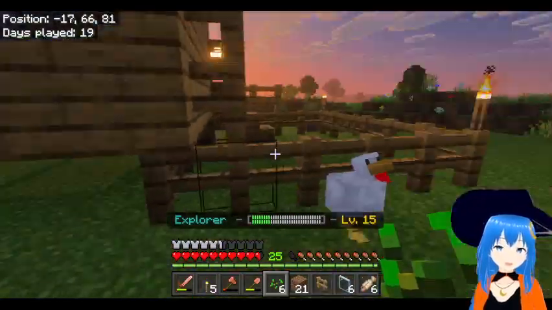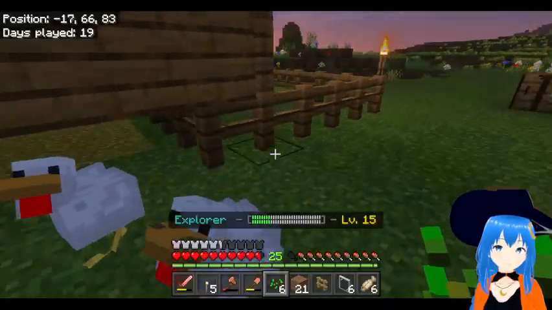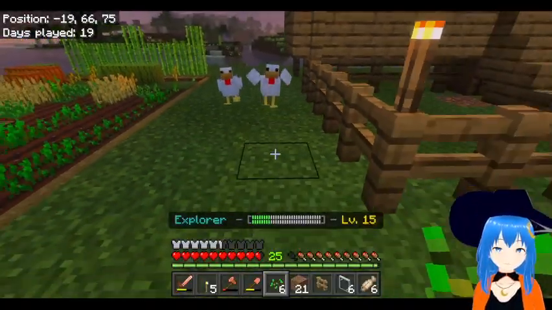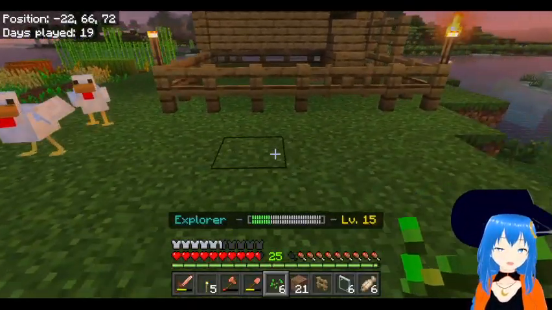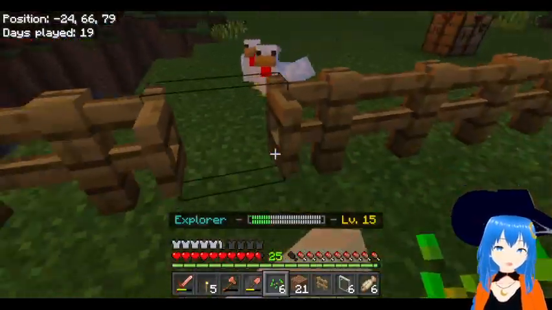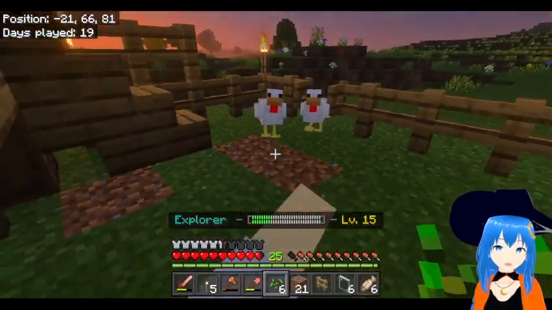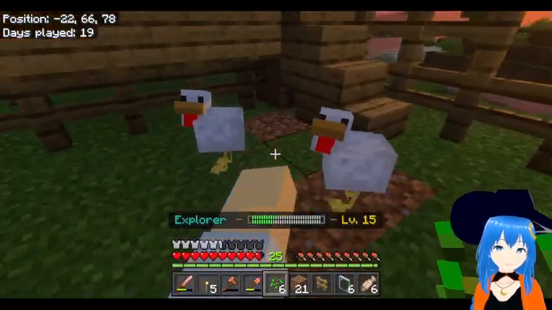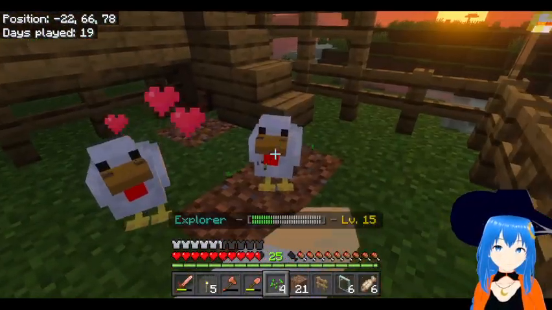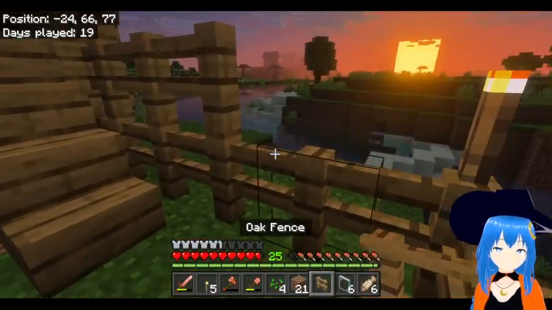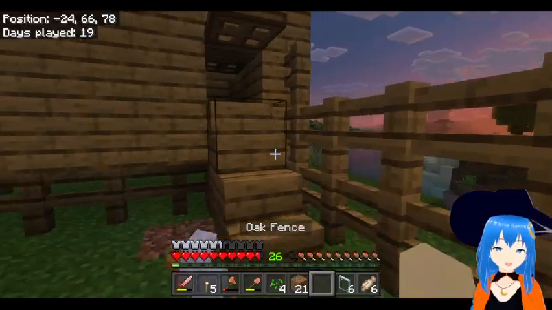And they're pathing. They don't care that I have seeds. It takes the AI a moment to realize, oh, I'm holding the item that's supposed to lead them. Alright, come on. Come on in here. Welcome to your new home. Now go make babies. I'll put one more there just to keep them from getting it.